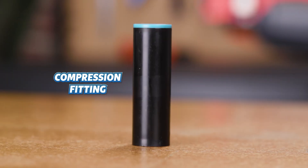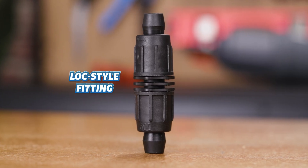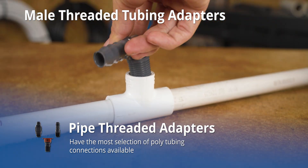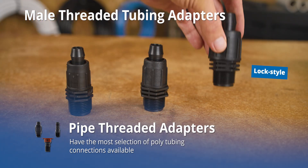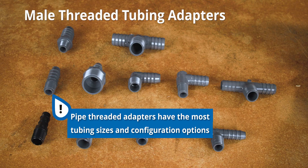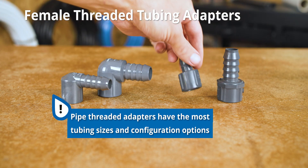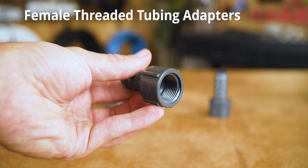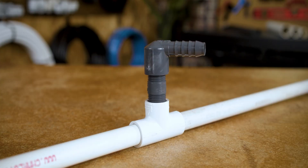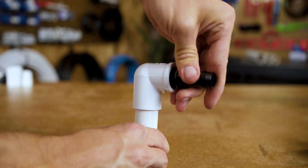If you want to see a video where I break down which polytubing connection type is best for your specific project, check out the video in the top right or description below. Pipe threaded adapters have the most selection in terms of polytubing connection types — like barbed, lock style, and driplock — but also with size compatibility and fitting configuration. Between male-threaded and female-threaded PVC adapters, you have tons of options from 1½-inch to 1-inch, including tees, elbows, and couplings. Ultimately, you can choose which approach best fits your comfort level with installation difficulty, along with price considerations, configuration needs, and flexibility of reuse.